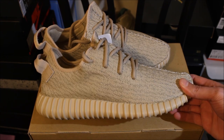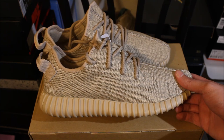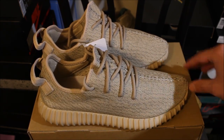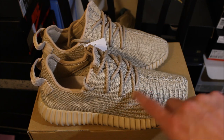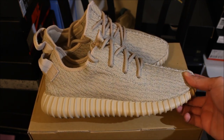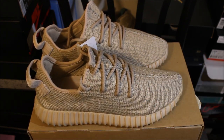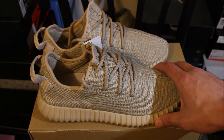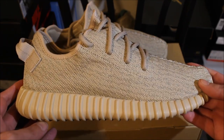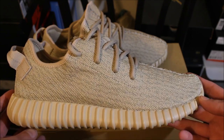It's just the Yeezy Boost — nothing too special. Still can't mess with the Jordans, but like I said, resell on these is crazy. They do have a new colorway — simple tan upper, darker accents that kind of look like a glitch effect, almost a gray color. I'm not a fan of his shoes personally. These are a size nine, definitely too small for me, so I will not be doing an on-foot with these.